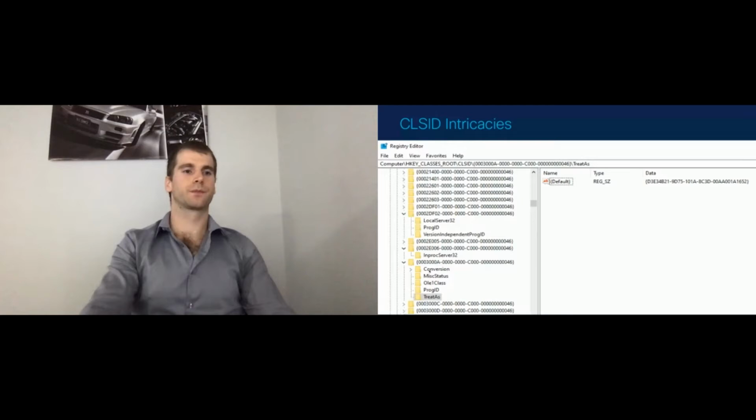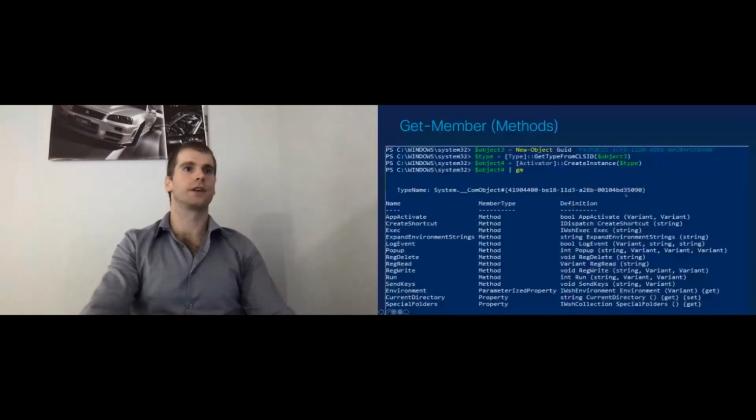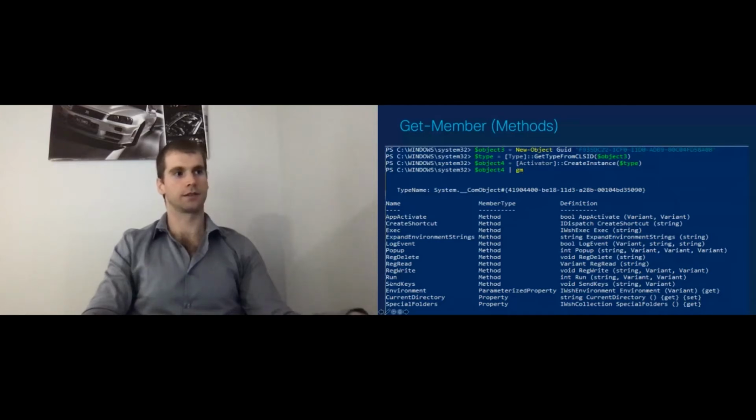So next we will discuss how I actually knew from that object that there was that run method to run that particular string. In PowerShell, again, this is why it's the most convenient: you can use Get-Member, or I call it get methods, but it does have other functionality in other circumstances. You can use it to list out the methods supplied by that object. And in this case, we can see the run key.